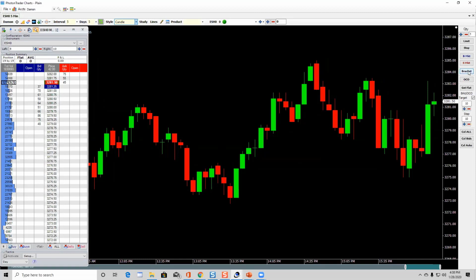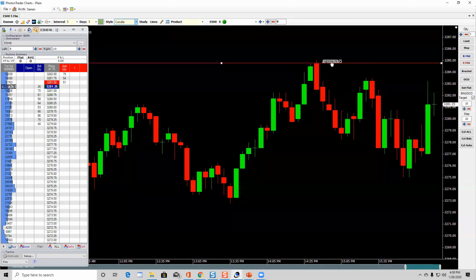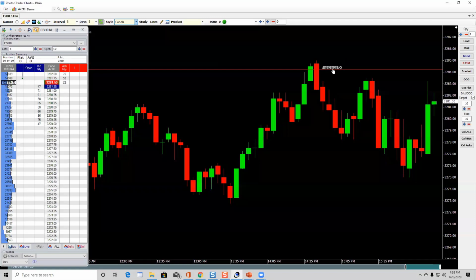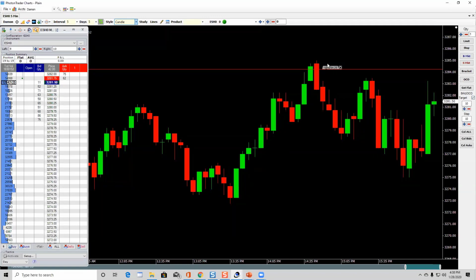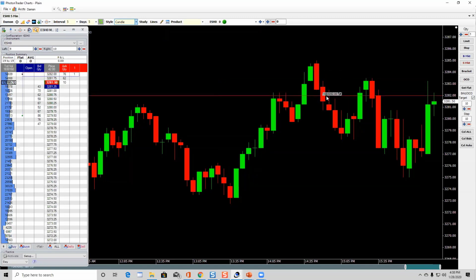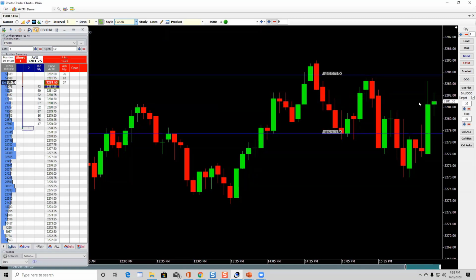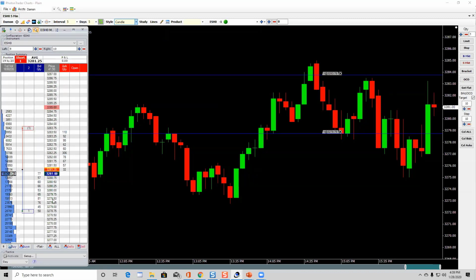The bracket order, if you put this bracket in here, when this gets filled, this will be the parameters, 10 and 10. So just for purposes of execution, I dragged it into the bid, and now we're working in OCO. So a bracket order is a triple contingency type order. And you can see how it looks once the OCO's in. Now we're working a buy stop and a buy target, okay, because we're short one.